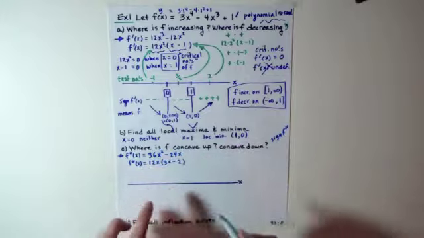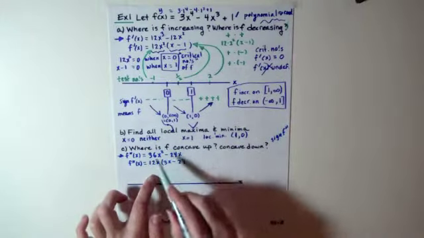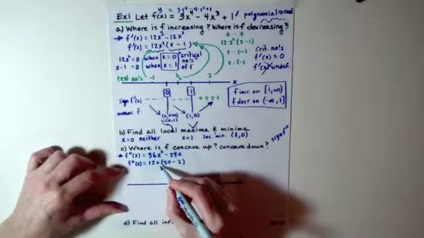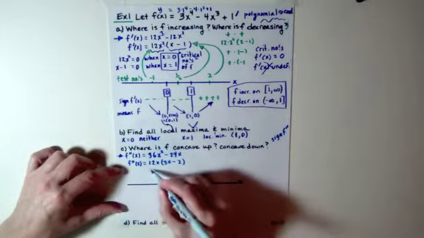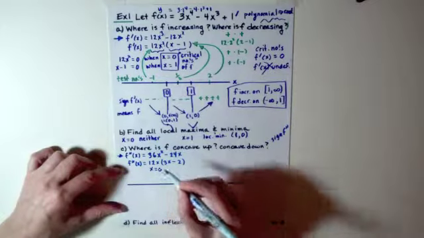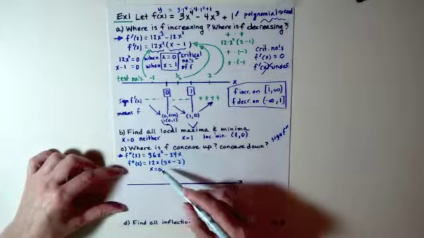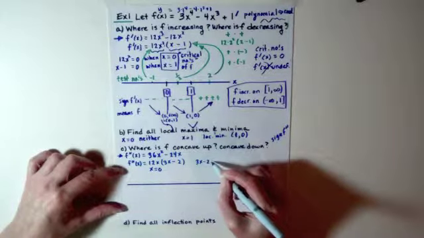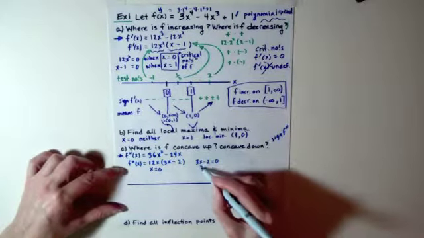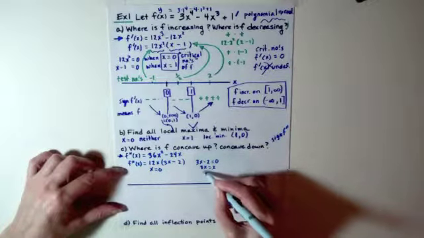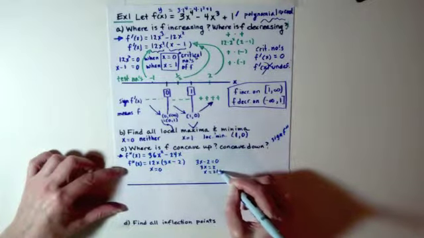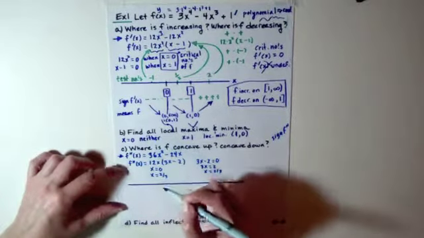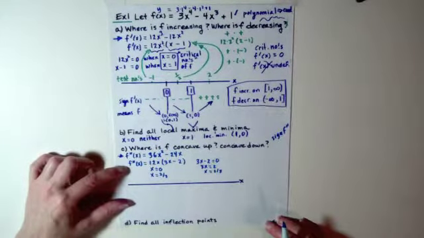And I want to know where this expression could be changing in sign. Well, it could be changing sign when this factor is 0, 12x is 0 when x equals 0, or when this other factor is 0, 3x minus 2. And if it's hard for you to do in your head, just take that factor and set it equal to 0. 3x would be equal to 2, and so x would be 2/3. So x equal 2/3 is the other value where f double prime might be changing sign.